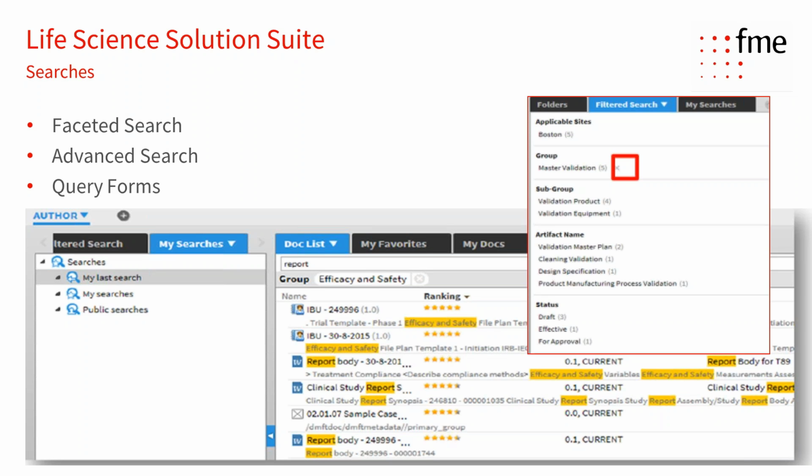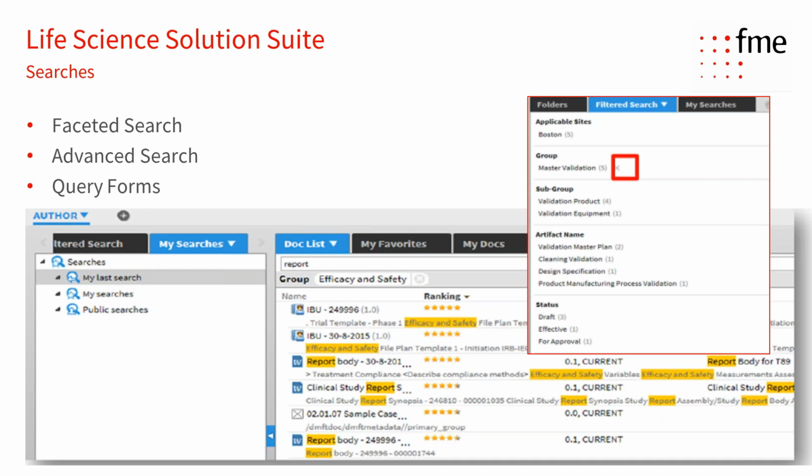For example, in the right-hand corner, you see what documents based on the criteria have shown up, and you'll see what sites are available for that search criteria, what type of group and subgroup combination, what kind of documents or artifacts, and what statuses, and you could drill in. That's the experience that most people today expect from modern technologies, and I think this is an extreme benefit for the adoption rate of this suite. This is one portion of that.